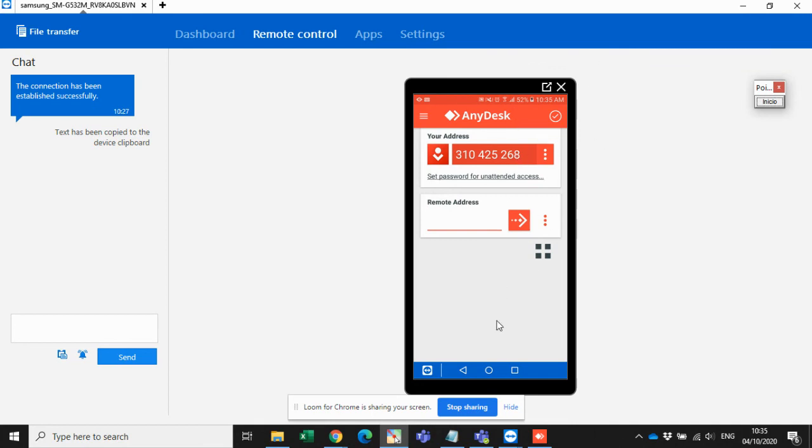Okay, and this is how you go about it. This will only work with desktops and tablets. It will not work with your phone. Why? Because then you will see your screen very small, and then it won't be able to access that computer. So you need to have a tablet or a desktop preferably.